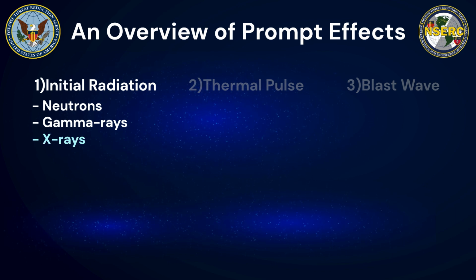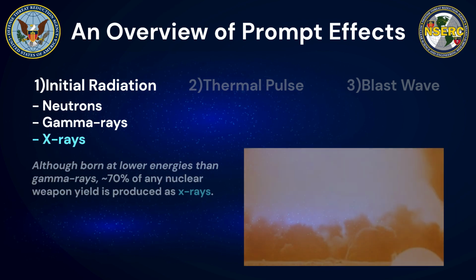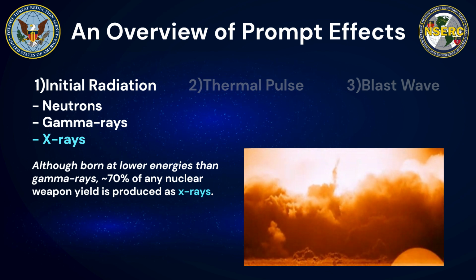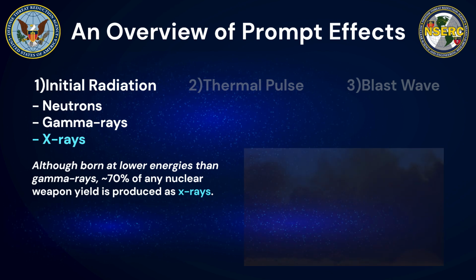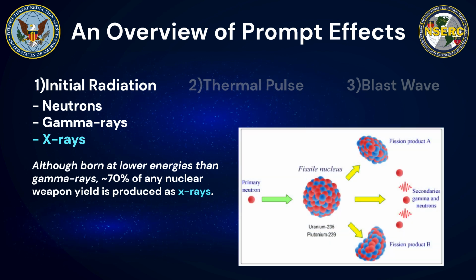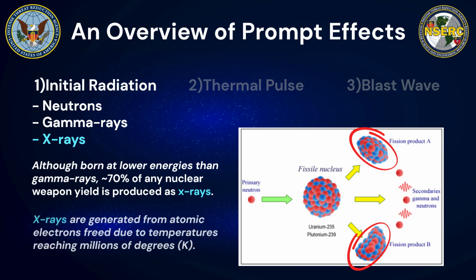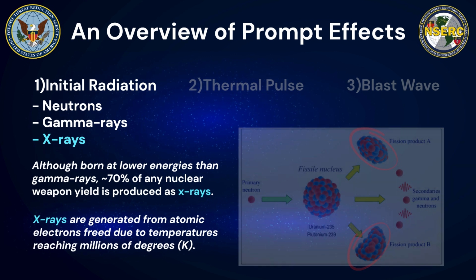In contrast, X-rays produced comprise by far the largest portion of energy released, roughly 70% of the total yield. As the weapon detonates and the nuclear fuel is consumed during the fission chain reaction, nearly all fission fragment kinetic energy is deposited locally, which instantaneously drives the internal temperature of the device to millions of degrees Kelvin. At these temperatures, the device is heated beyond a gas and into a plasma state, thereby liberating countless electrons, and it is these free electrons that produce the immense numbers of X-rays.